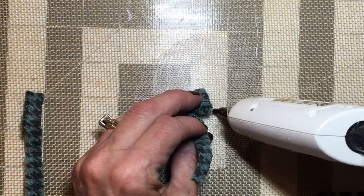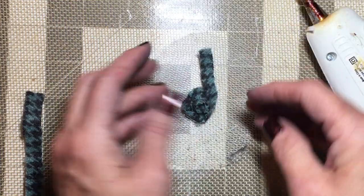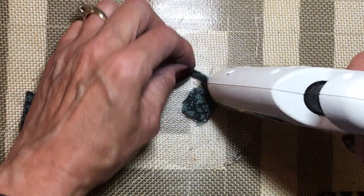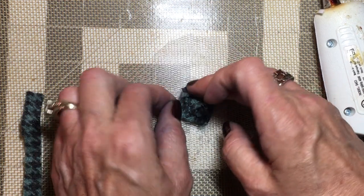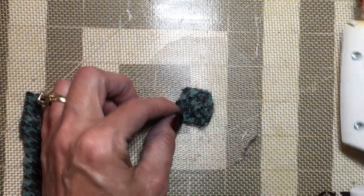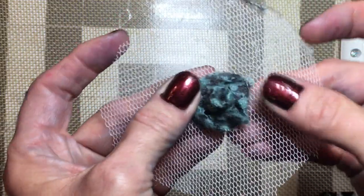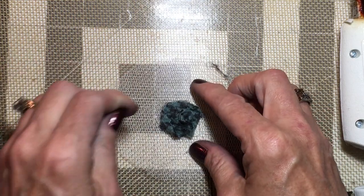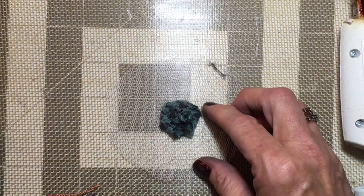With winter coming — I know it's just the end of July but it will creep up on us — I want to get these headbands made. I want to make several winter headbands. This festival that I want to do is in September, so I want to get some of these done before then. Let's see, I've got a good base going there. It looks kind of messy but you've got to pull your glue strings off — that's the only bad thing about glue guns.